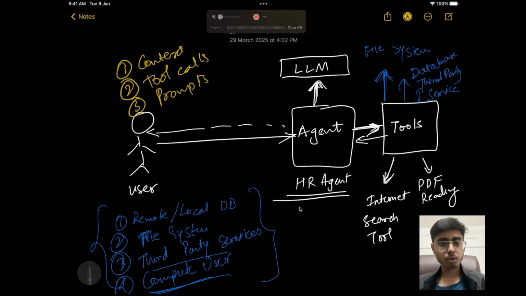So that's when Anthropic came into the picture and they created a standardized protocol called Model Context Protocol, right? Which helps us to easily work with context, tool calls, prompt templates, and many other third-party resources. We'll come to the architecture of MCP. Now you know what is the problem that MCP is trying to solve.